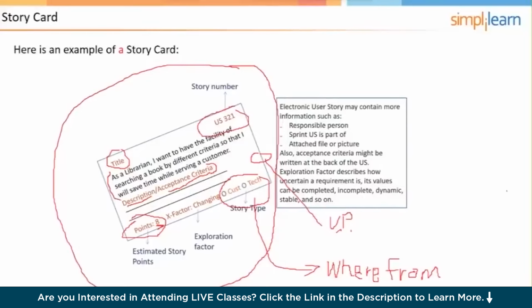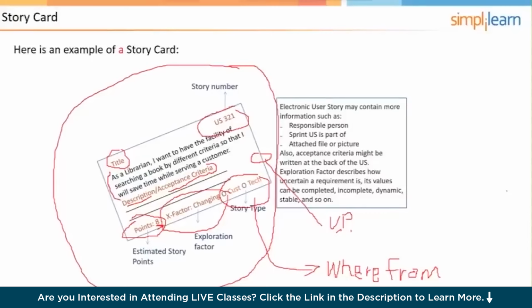And then there's also going to be an X factor, which would be some kind of word, probably like stable, erratic, incomplete, something like that, so that the team is designating the user story with respect to the amount of uncertainty or risk associated with it. Because the story is going to be turned into working software, there may need to be some efforts to actually figure out how to do that user story. So that's the X factor.